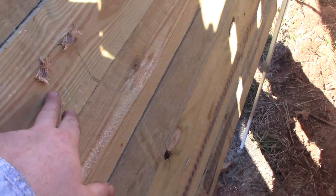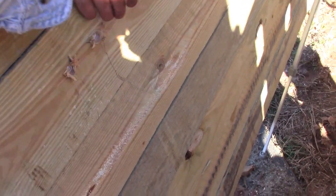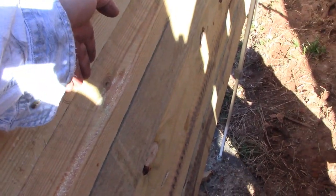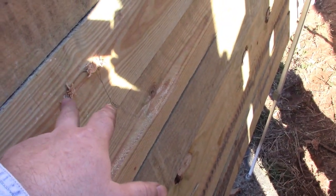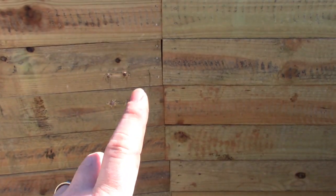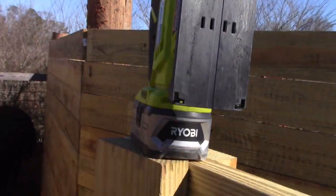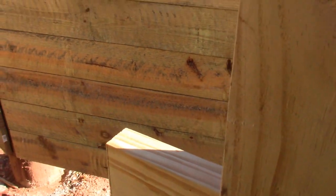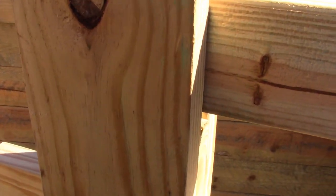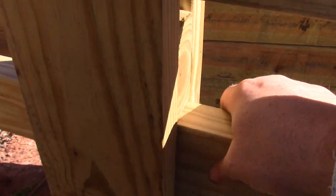So on this side, I got it marked right here for where the wood's going. I got to cut this out, and then I'm going to put a piece of wood on both sides, or maybe at least on this side, to keep them from, you know, pushing against it this way if they're backing into it. And over here where it ended up being was right over here on this seam, but I don't want it there because there's a post there, so I backed off and I'll put it right here. Anyway, I got the Ryobi right here getting ready to cut this out, and then we'll just use this right here to lock in. I probably will put a block or something somewhere on the side of it here where it won't go too far in or too far this way.